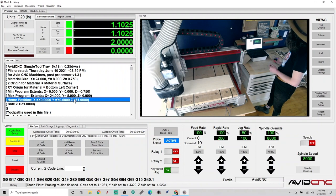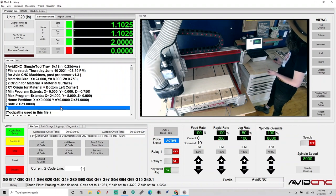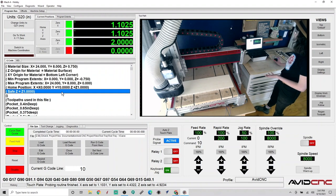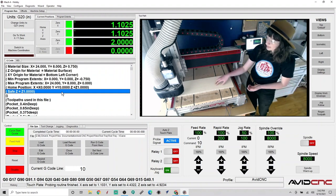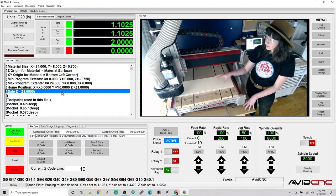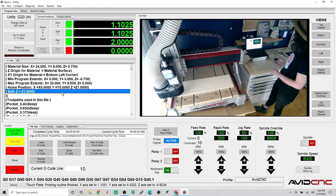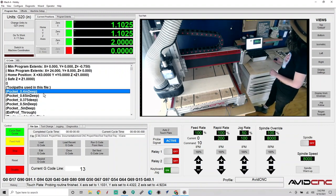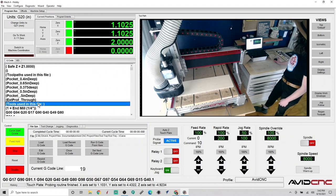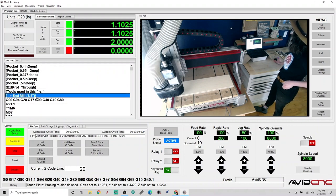The home position here, 0, 0, and Z1, so it's lifted 1 inch above the material as a starting point. And the safe Z height is 1 inch above the material surface. So that's really great to confirm if there is anything that might block the spindle from traveling across from one side to the other. We can go down and look into the different toolpaths here that we have programmed. And then also the tools that we programmed into the file.